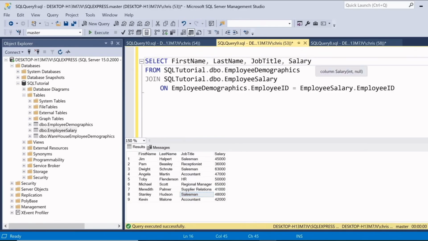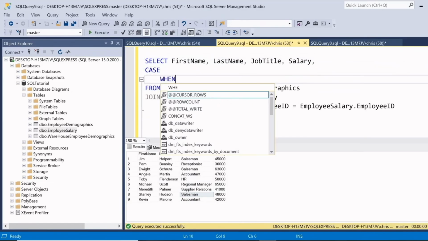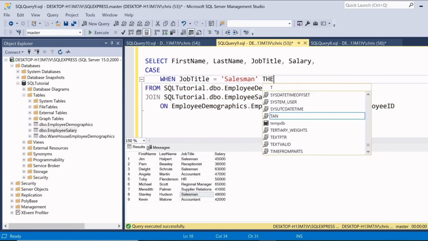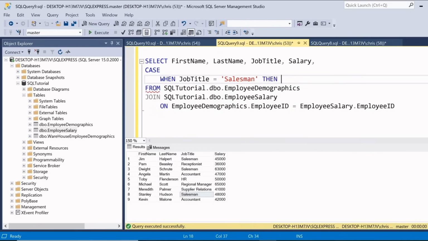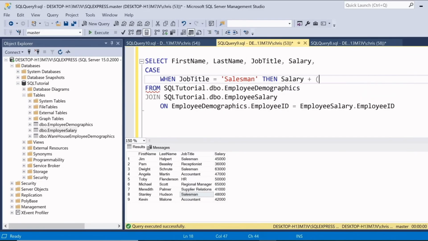So let's start off by saying case and when, and we want it to say when job title is equal to salesman. So when they are a salesman, what do we want to happen? So this is where the calculation occurs. We're going to take their salary, and then we're going to add their salary times how much their raise is going to be.